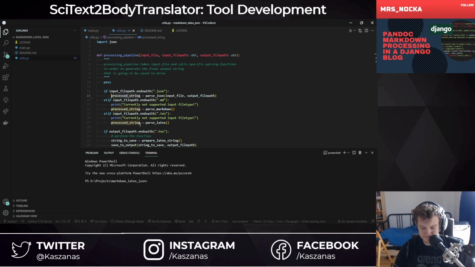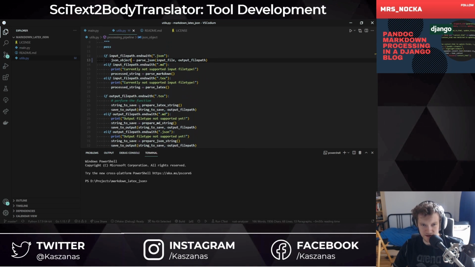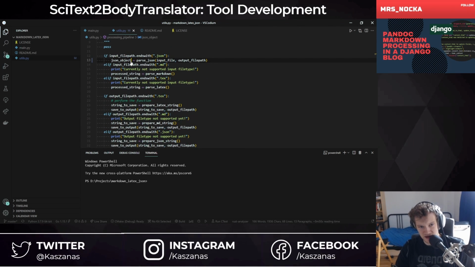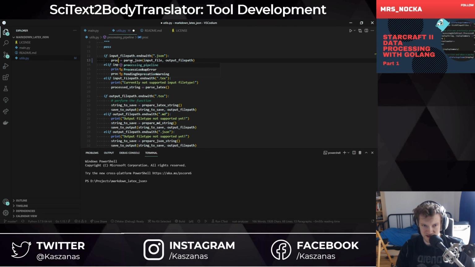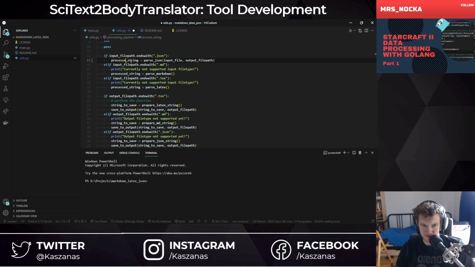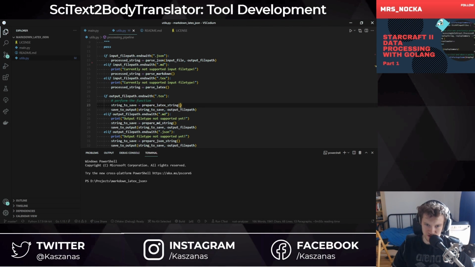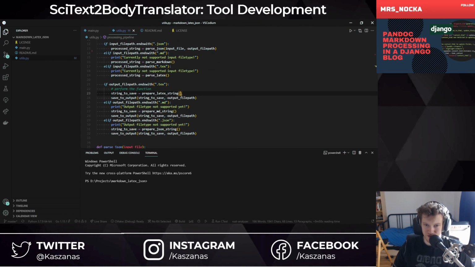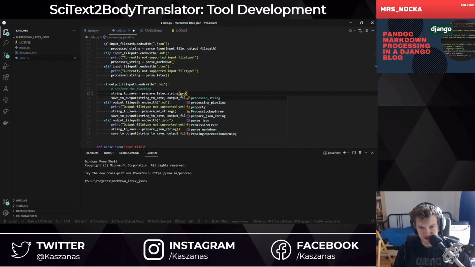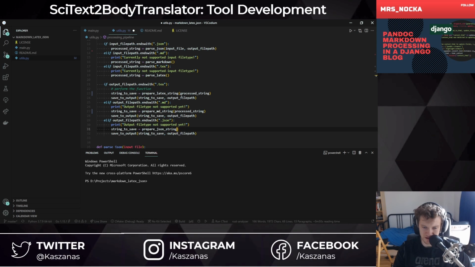So let's say JSON object instead of this, or let's just keep this as it was, just because I'm using the process string. I'll be using those here. Yeah, so here we will enter the process string. Same goes for this, but it's not supported yet, so we shouldn't care about that a lot.